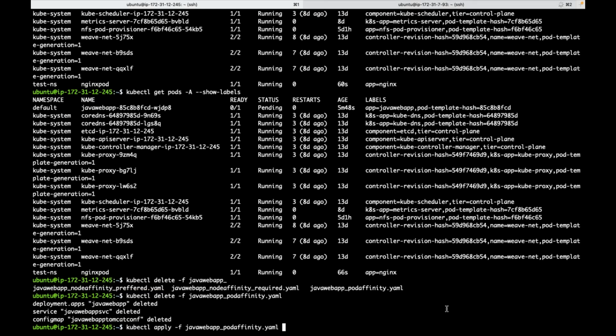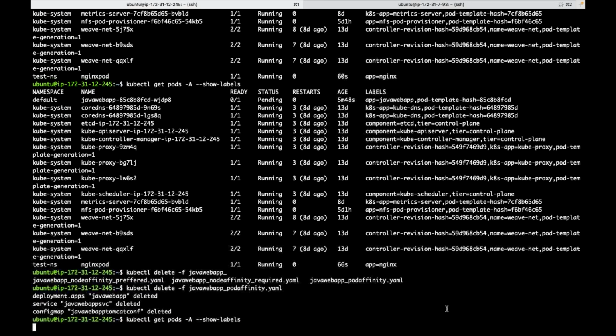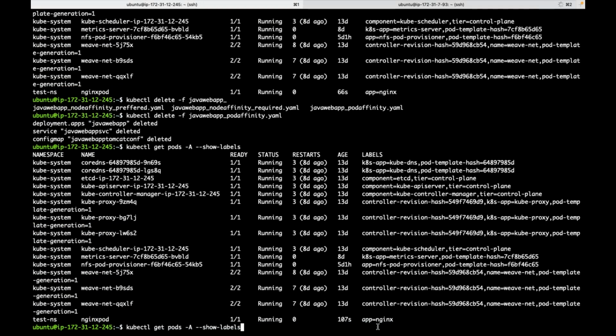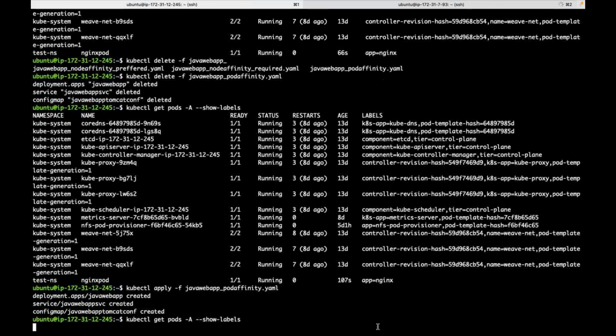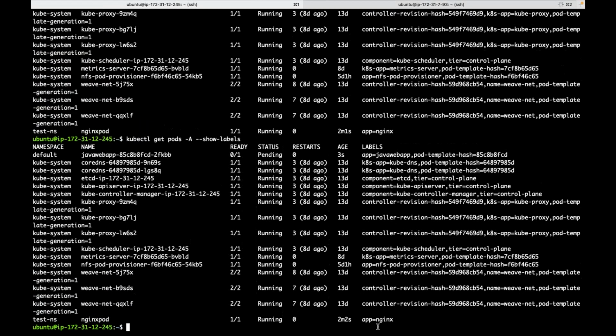Now I have that Nginx pod still. The pod is already running. Now let's see if I apply again. I deleted that application and am deploying again with that affinity rule. If this also doesn't pick up, then it is a namespace-level thing. Now if you see, it's a namespace level only.